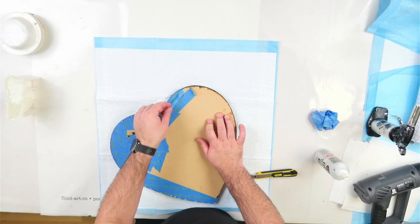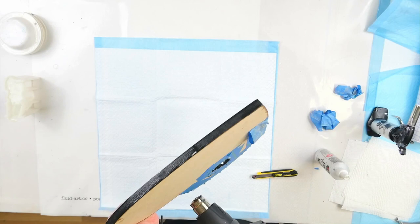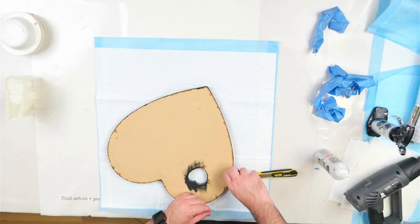You don't want to melt your resin. You definitely don't want to burn your tape, which I have done in the past. So just softening that up, applying a little bit of heat. You don't have to have a powerful heat gun, just one that's going to get that resin soft enough that you can peel it up. For any stubborn spots, use your craft knife to just cut straight through that resin and you should be good. Just for reference, I did this 24 hours after pouring the resin.